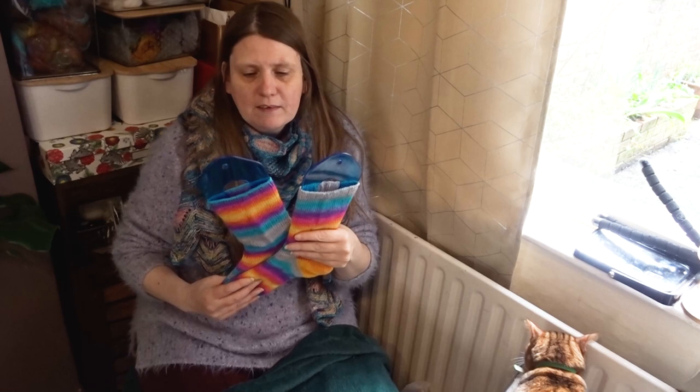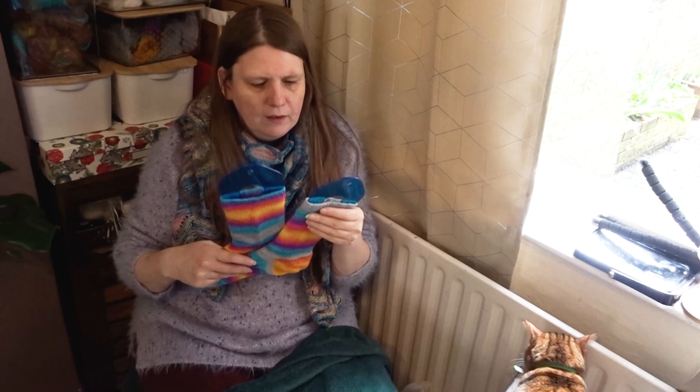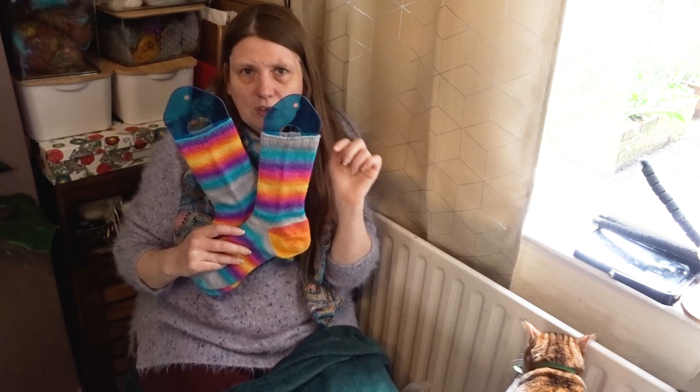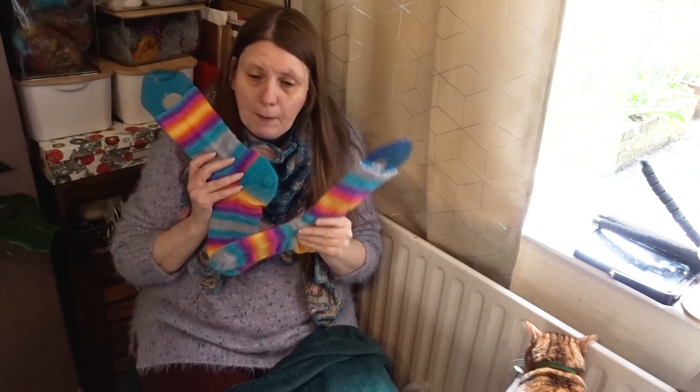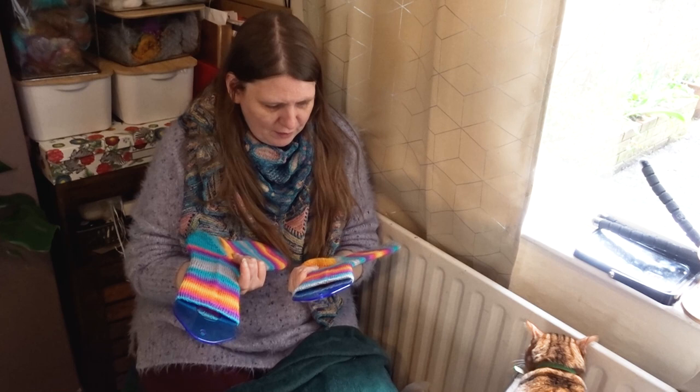I will do this heel again, this wrap and turn heel, but I do have a very similar heel that I do more often that is a bit simpler. So it may be that I don't use this heel very often. And the ribbing at the top, if I make these again, I'll just change that to a 2x2 or a 1x1 rib, just because I like the look of that better. But it definitely does not distract from the stunning beauty that is these socks. I am absolutely over the moon with them. Can't wait to try them on.